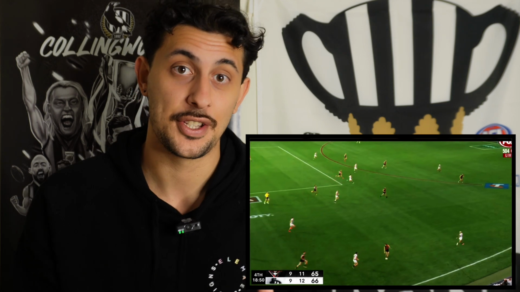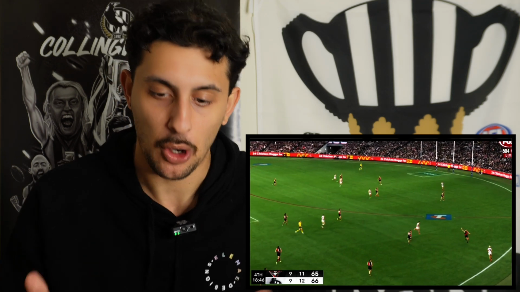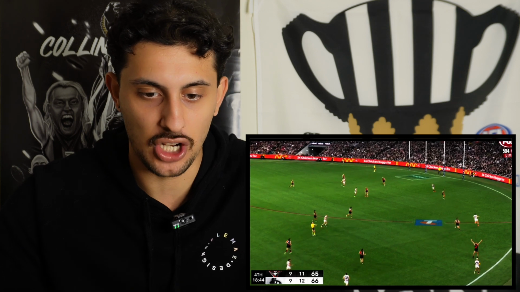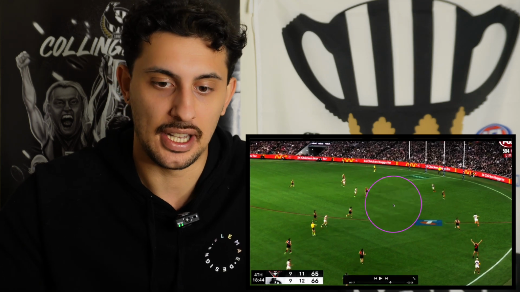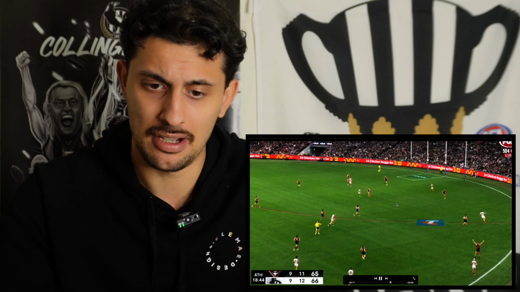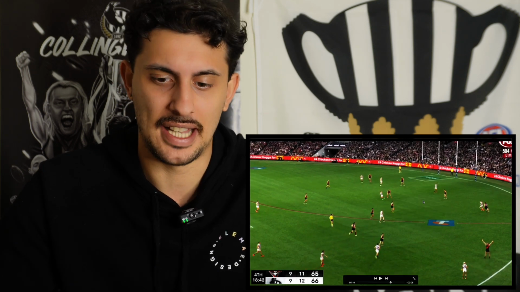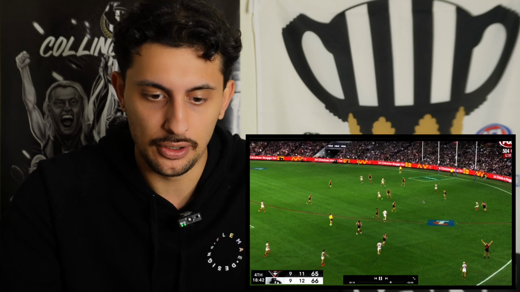get his long arms involved. I thought this was a really intelligent play by Bobby Hill, patient, composed. He didn't really have much going on here. There's nothing going on in this hole here. Maybe Elliott ends up leading into here. Let's find out. Not really. And Essendon have done well to collapse this space. So there's not a lot going on.